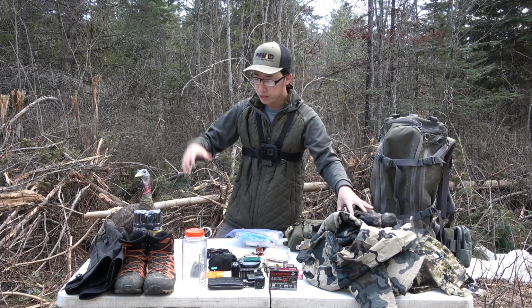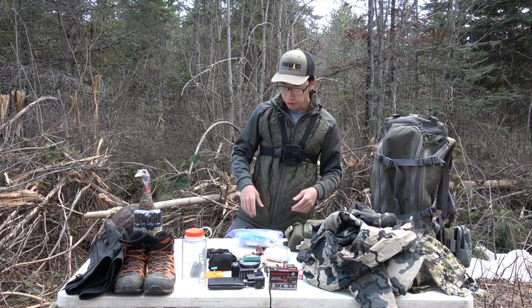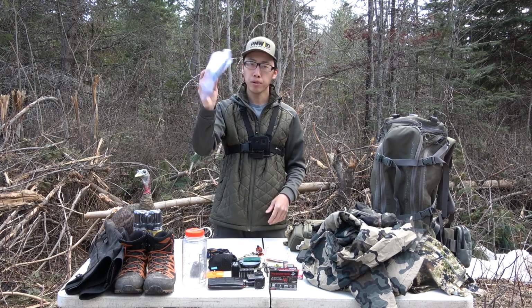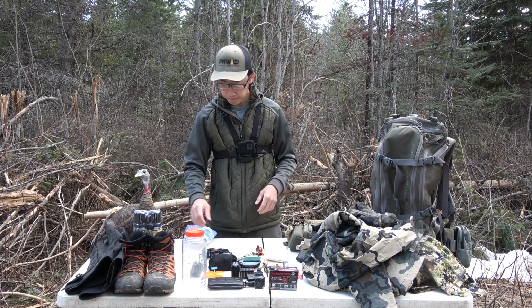So that's my clothing system, that's my footwear. Now let's just talk about gear that I will be taking with me. First thing, toilet paper, hand wipes, or baby wipes. Speaks for itself, nothing special there.